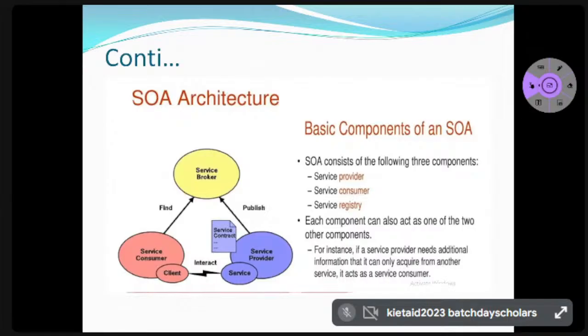Service providers will give the information regarding which type of items are available. That information is maintained by the service brokers. We will find details of the product by using service brokers. But we pay the amount and give the request, the order, to the service providers only, Amazon. Amazon is responsible for taking care of the particular order item. Wherever it is, it will be brought. Predefined service brokers are there.